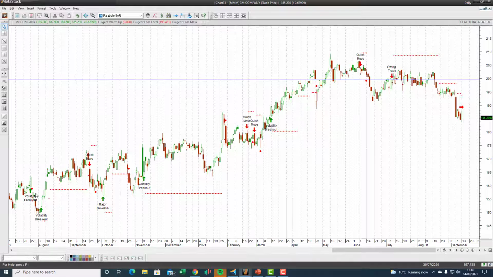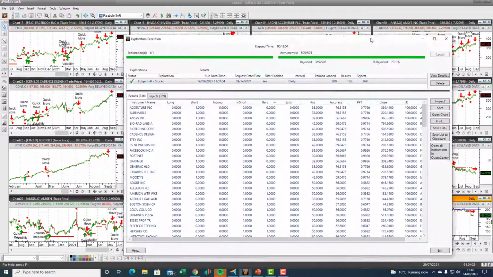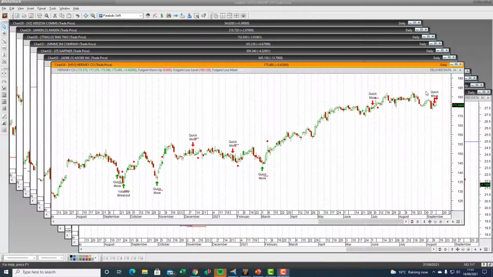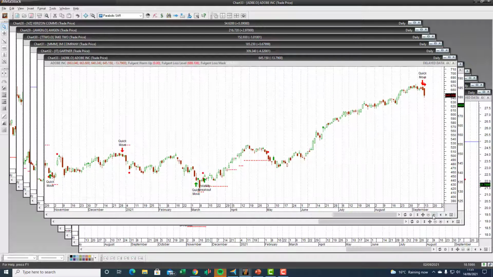And you can see it had a couple of good trades on the way up, and then a couple of good trades now on the way down, using the swing trade and quick move to the downside to identify short ideas. Let's go back to the list and see if there's any other screaming shorts out there we can review. We've got Hershey's on here. There's a quick move to the downside expected, so keep that one on the watch list. As well as Adobe, also expecting a quick move to the downside.